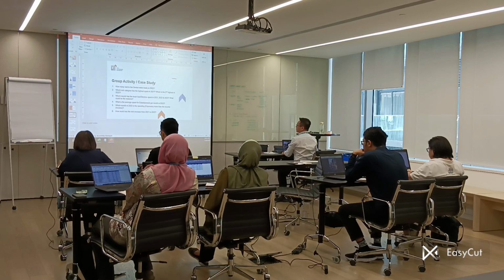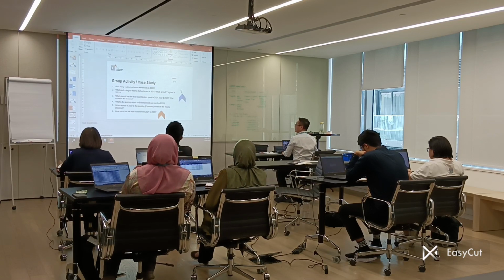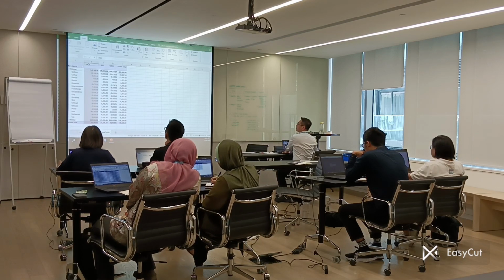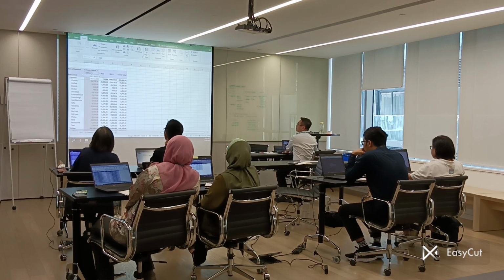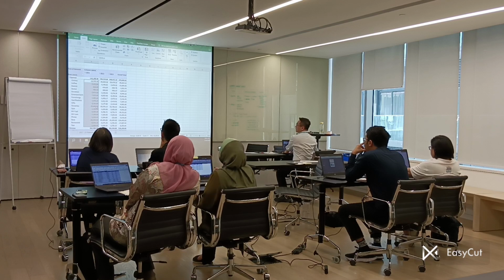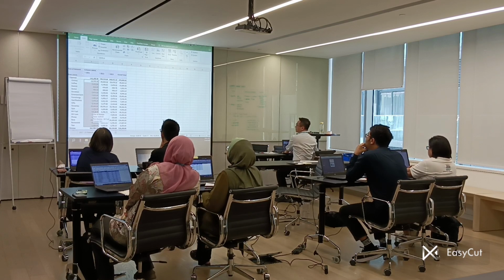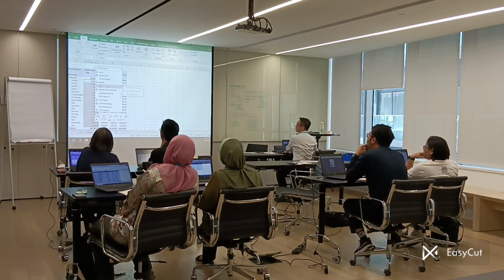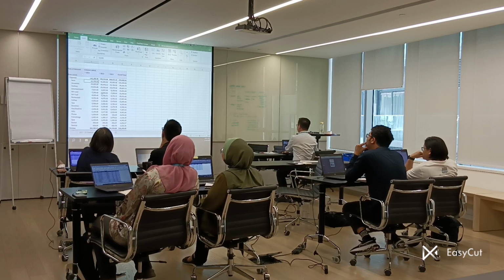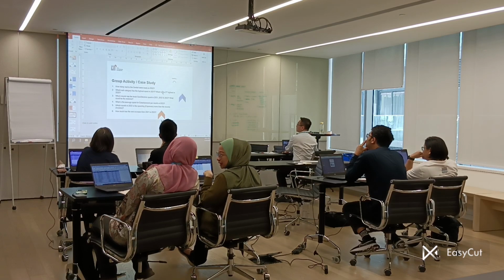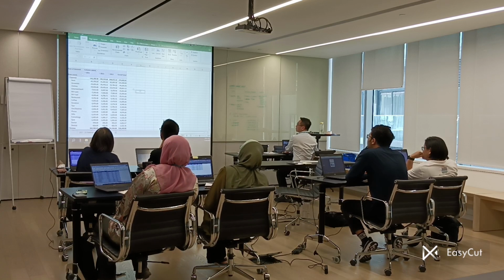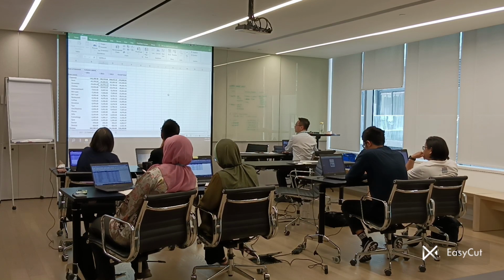Okay, the second question is, which subcategory has the higher spend in 2021 and which is the second in 2022? So in 2021, the higher spend, you can actually pick up from here. You can see the higher spend is actually the rent. And another quick way to do it is you can sort it, sort by smallest to largest, and you can see already. So that's very quickly, you get it. And then the second highest in 2022: you do a bit of sort, and you can see the next one is grocery, right?